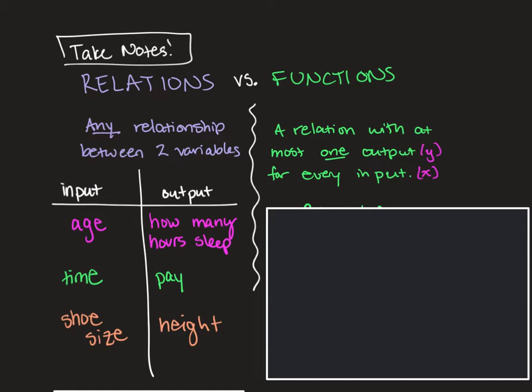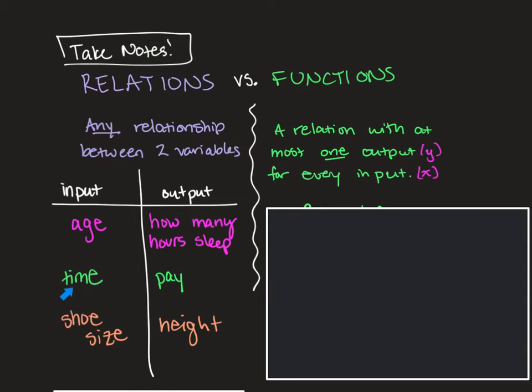So we go over here, I'm 35, there's probably a lot of 35-year-olds, and we probably don't all sleep the same amount. I gotta get 8 hours of sleep. I'm pretty worthless without it. But I might input 35, output 8, but I bet there's other 35-year-olds that only get 6 hours of sleep. So input and different output.